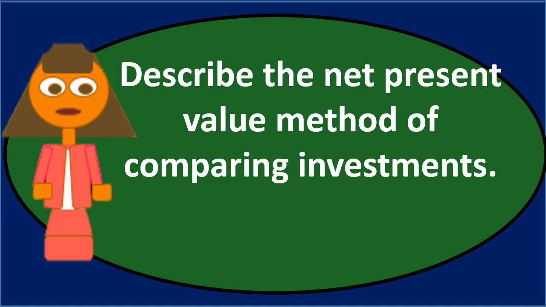In this discussion, we will discuss the discussion question of describe the net present value method of comparing investments. If we see a discussion question or an essay question like this, our goal typically is to expand on the question, then being more likely to pick up the most points. Within an essay question, we're more likely to touch on those concepts that are being looked for. Within a discussion question, the goal being to contribute to the discussion, and expanding on the topic is the way to do that. Keeping that in mind, let's go through this one more time.